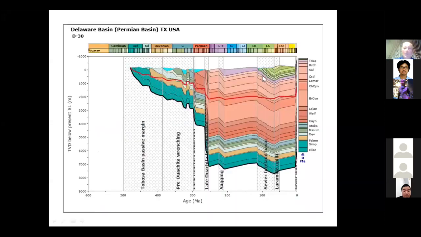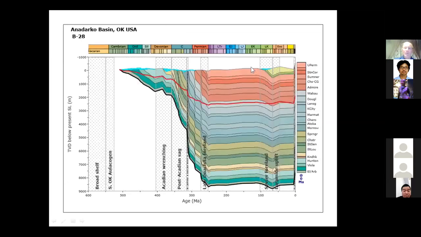So here's the Delaware Basin. Okay? It's one of the deepest basins. I think it might be the second deepest basin in North America. And it's called the Permian Basin because the bulk of the sediments, as you can see by the orange color, are of Permian age. Very famous, very productive for 100 years, etc. So we've got our reconstruction here with all our events. We've got our tectonic subsidence curve. We've got our uplift history during the Tertiary, etc. All of that is in there, and that is ready for interpretation. We've also got the deposition of our Cretaceous section here after a long, long unconformity.